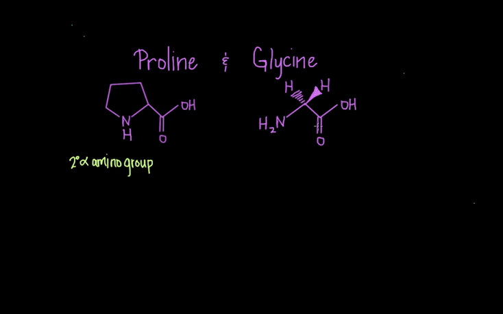Now let's look at glycine. Here we have the backbone of the glycine molecule, and here is the side chain. The side chain for glycine is the simplest of all side chains — it is just one hydrogen atom. Because the side chain of glycine is a hydrogen atom, there is a duplication of atoms coming off the alpha carbon, meaning this carbon is no longer a chiral carbon. This sets glycine apart from the rest of the amino acids, which do have a chiral carbon and thus show optical activity under plane polarized light. Glycine is also considered very flexible because of its small hydrogen side chain, allowing a lot of free rotation around the alpha carbon.